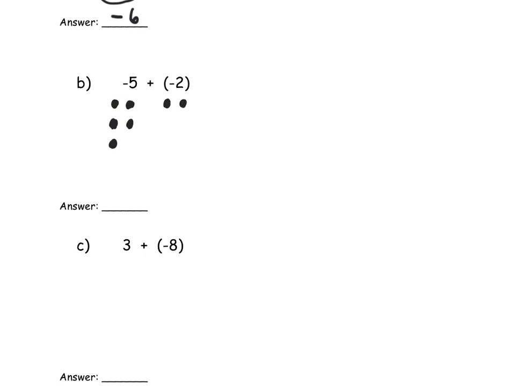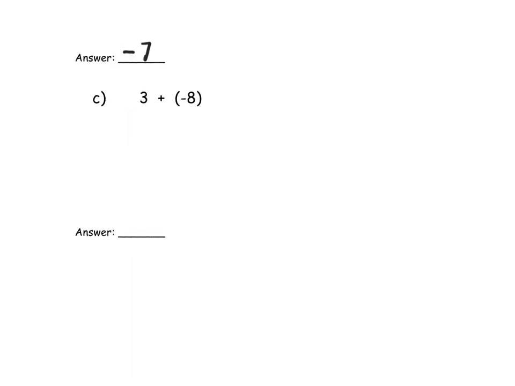So this time, I can't cross anything off because there's not opposites here. They're all the same. And in that case, I just add them together and keep the sign. So I can see all of them are negative because I've filled in circles. So I'm going to write my answer as negative. I'm going to count 1, 2, 3, 4, 5, 6, 7. So this is -7. So let's try our final problem.